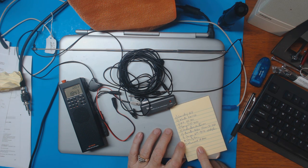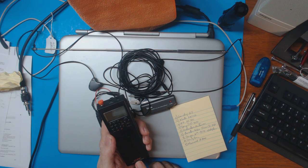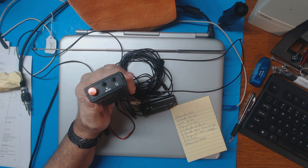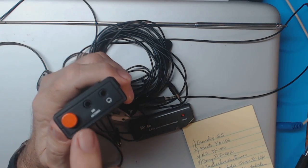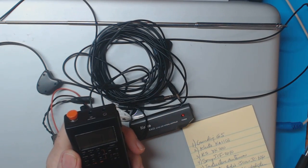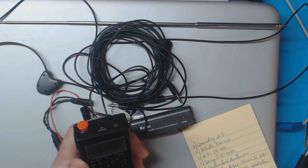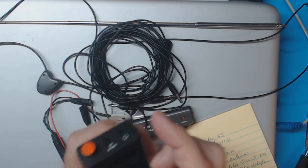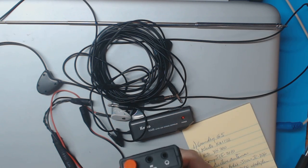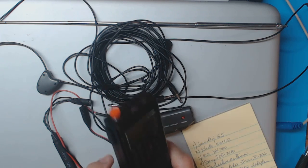Another suggestion is to use the Commtech radios. I have one right here, and this is the GP5 DSP, and I can zoom in here maybe, probably won't get the focus right, but it has on the top an AM antenna connector, and it comes with, which I was not able to find, this little T-shaped antenna that you plug directly into there. It's about that wide. But the good thing is it does have an external jack for AM, and I assume it would also work when you select the long wave band. So that's a good starting point.